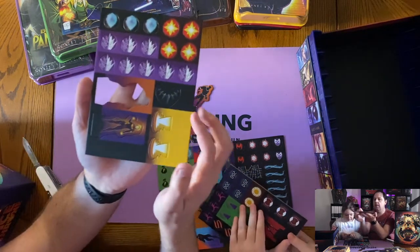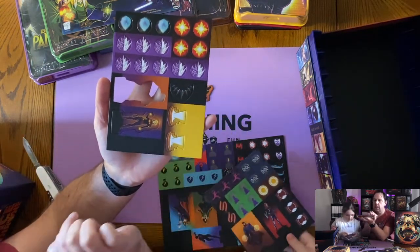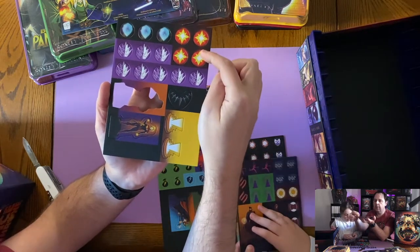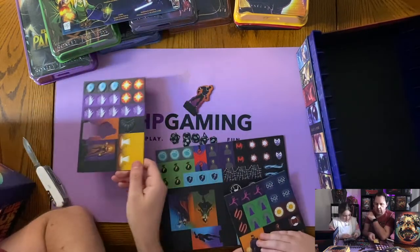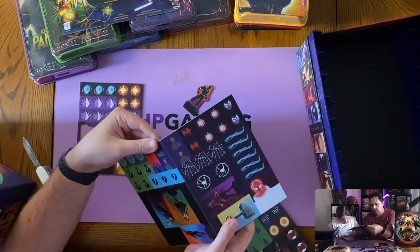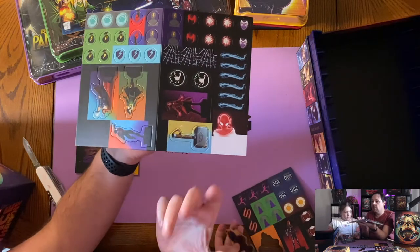You've got Black Panther's vibranium chain. These are his kinetic vibranium energy. You've got cosmic powers for Carol Danvers. So it looks like each board has one or two different things on it. Oops, I've just punched out some extra. So all these tokens, a nice, decent chipboard.